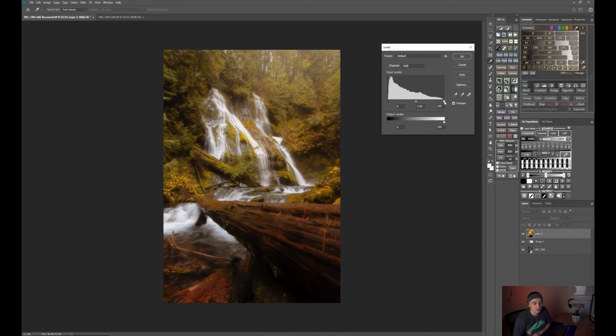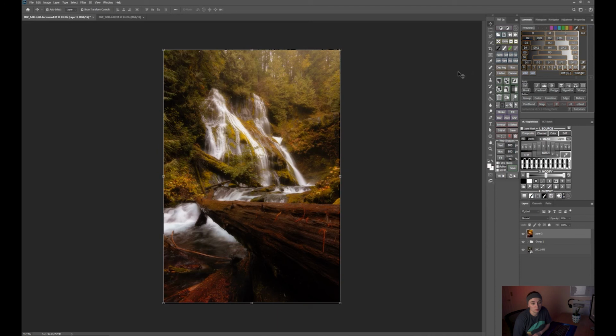What I like to do is bring down my right slider, which is the highlight slider, down just until it starts getting into the histogram here. Sorry, the RGB gram. And then I'm going to take my mid-tone slider and slide it towards my highlights and start to isolate the highlights from the shadows. I like it right about there. Then we're going to hit OK.